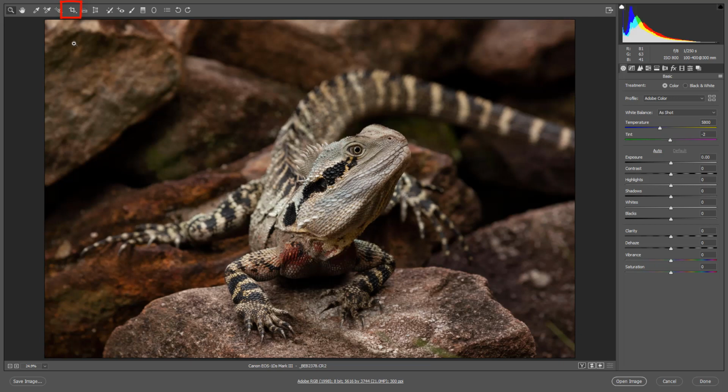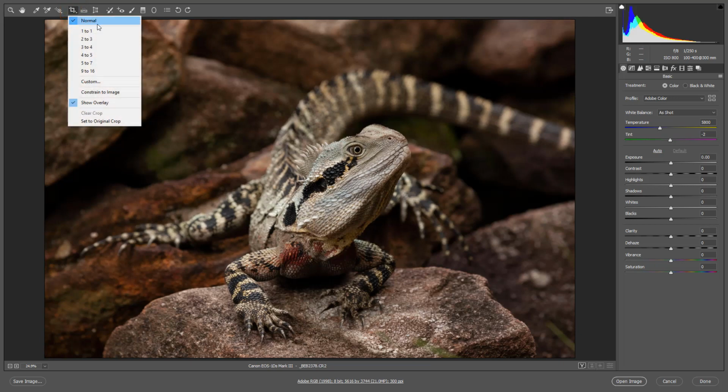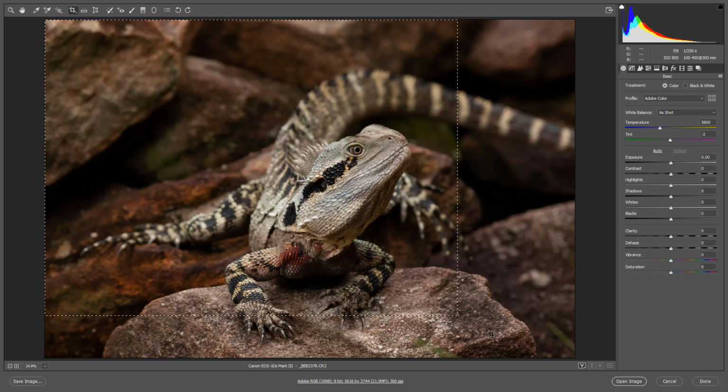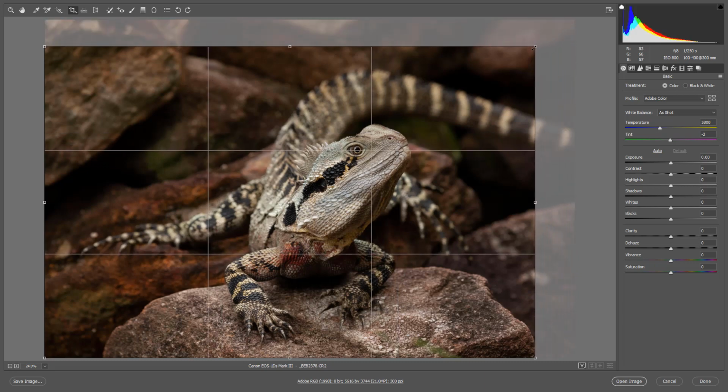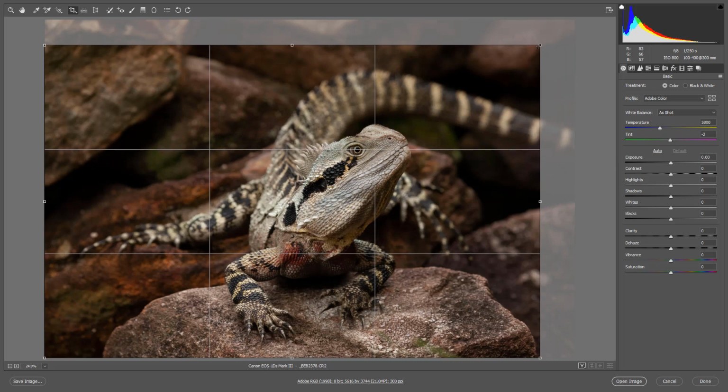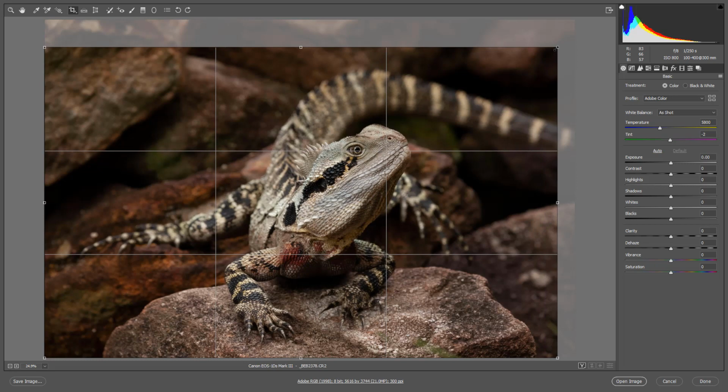So I'm going to go to my crop tool and select it. I do want to make sure I've got normal selected, and you'll notice that I've got the show overlay ticked, because when I click and drag I want to be able to see my rule of thirds. There it is. So I'm going to pick up the top right toggle of the crop bounding box, and I'm going to drag it down a little bit. As you can see, I've just removed those highlights, which is going to be a bonus for us, and I'm going to move the cross lines here to be very close to the animal's head.